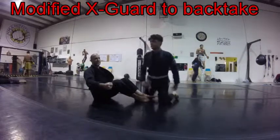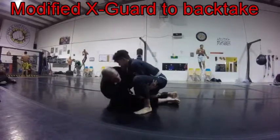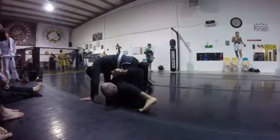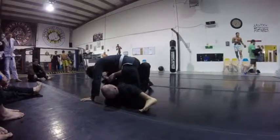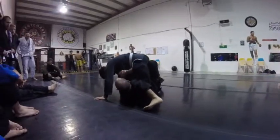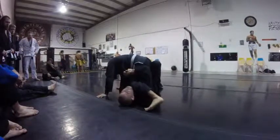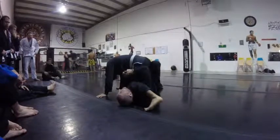Alright, so this one starts the exact same way, right? We're going right here, he pushes, we feel this, no problem, load him up, get him right here. Now this time, I'm having trouble, maybe he posted out really wide on his arm right here, his feet are on the ground, whatever the case is, I'm not able to move him with the first sweeping opportunity, or I just feel like doing the second one because it's badass, right?